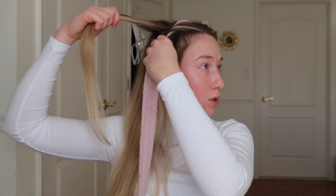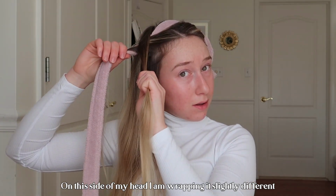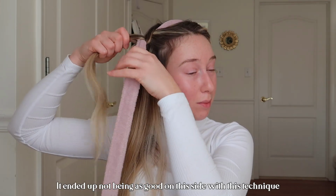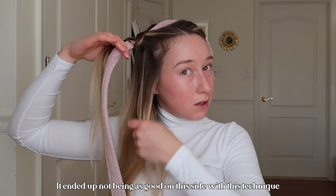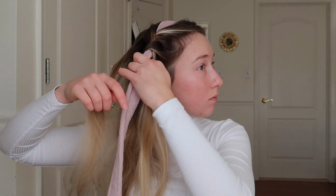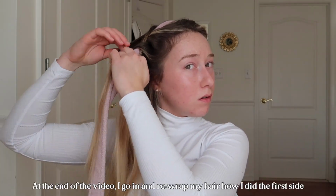I think another way you can do this, instead of just adding it to the section, I'm taking hair from the back, you could cross it over like this and wrap it around. So I don't know, maybe I'll try it differently on both sides and we'll see how it comes out. I almost think when I do it with this technique, I'm kind of like braiding the robe tie into my hair almost.